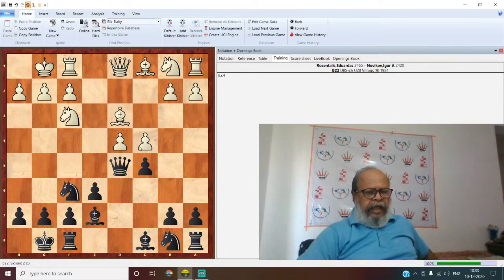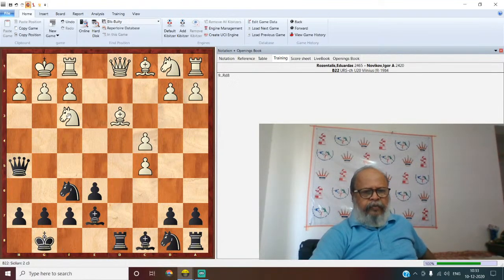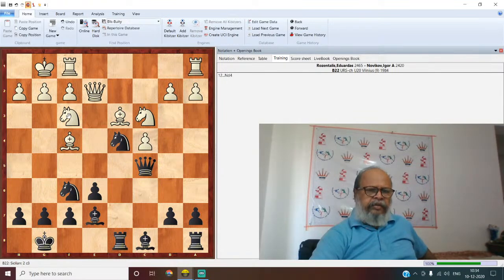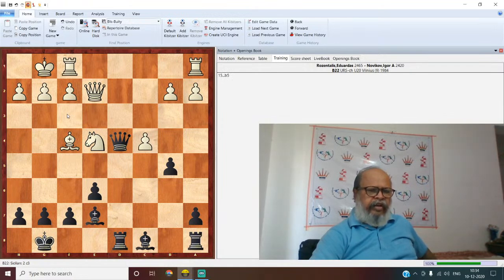But now why should I go? I will go as there is no pin. There is no pin here. So, black is good. Double attack. F4 and d3. So, only move. Otherwise, you lose a piece. The only move. Only move. Now the whole point, the center is blown out.